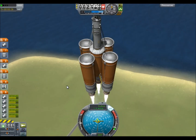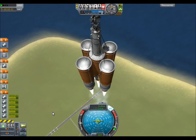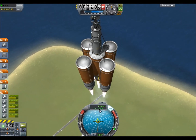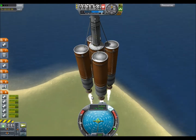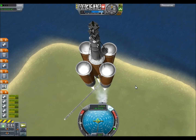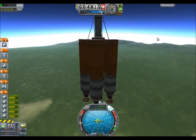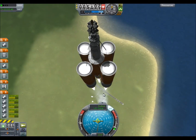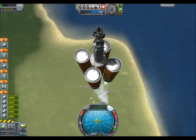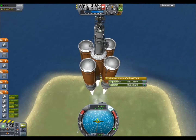And my friend likes trains. Are you talking about Kerbal trains or just trains? Okay, yeah, trains are pretty cool. In fact, I believe someone built a working train of some sort in Kerbal Space Program. I'm not sure how well that turned out. I know that the space truck turned out pretty well and could get to orbit. I think the Mun actually as well. But there are a lot of crazy things.